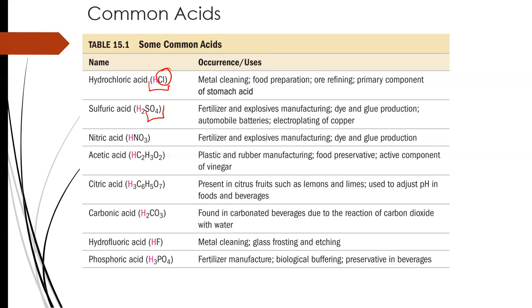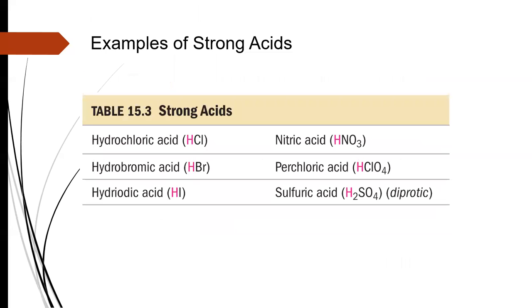Now, to tell the difference between strong acids and weak acids is not really a great way except to memorize them. Basically, for our strong acids, there's 3 of them. We have HCl, HBr, HI that you want to know. Then we also have nitric acid, perchloric acid, and then sulfuric acid. And so those are our general strong acids, or very common strong acids. If it's not on that list, then generally speaking, you consider it to be a weak acid.